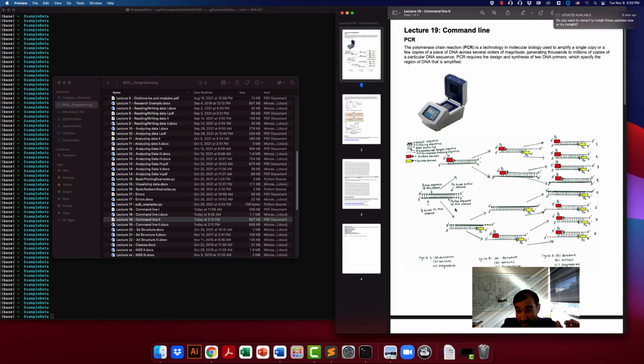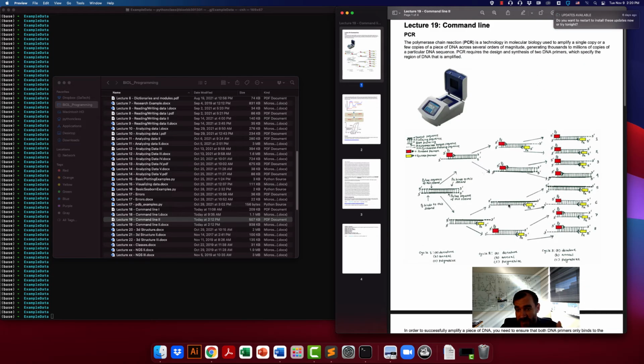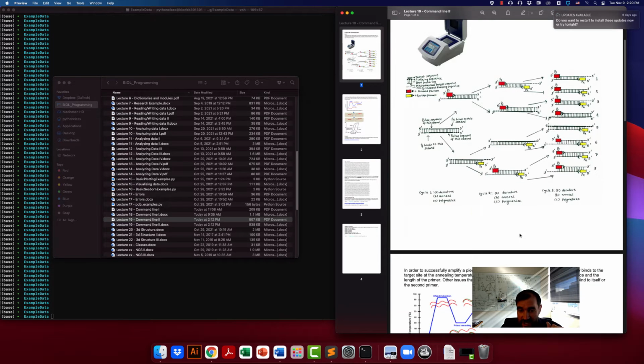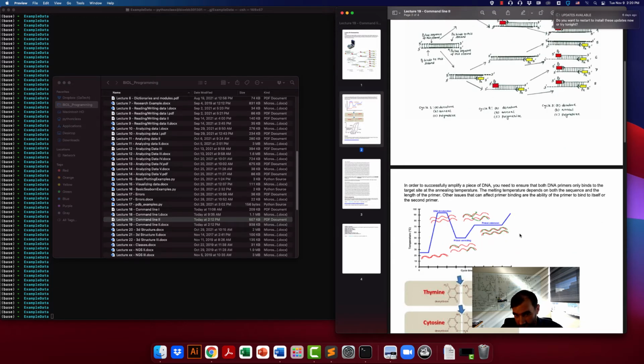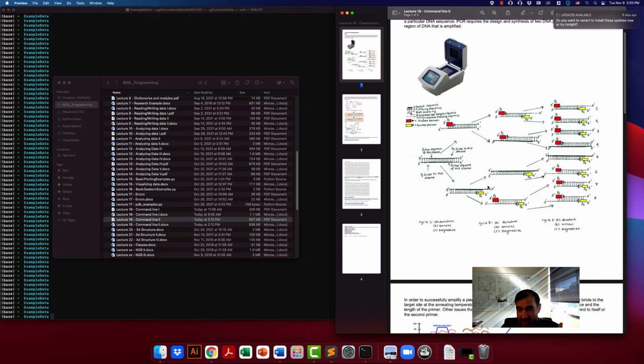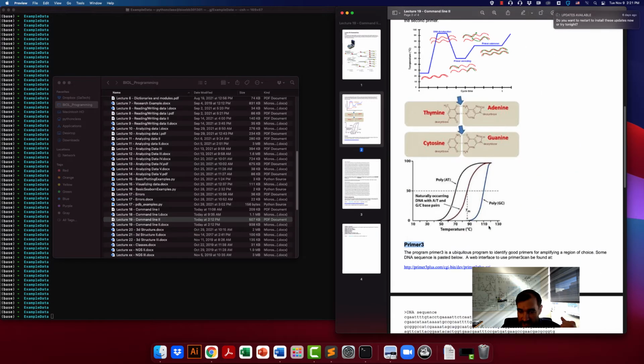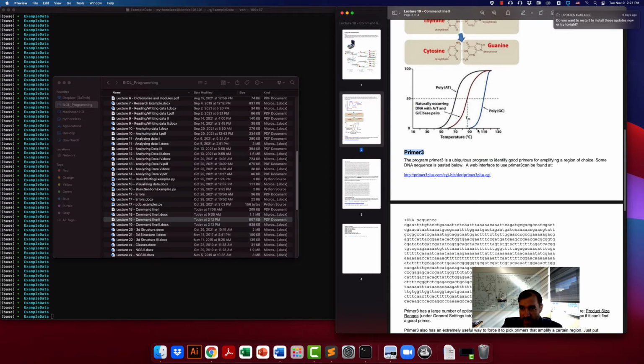And so if you're familiar with DNA polymerase, which I expect many of you are, if you're familiar with PCR, then this is probably pretty straightforward to you. If you're not, then I encourage you to go over this in more detail, or maybe consult Wikipedia, or there's all sorts of tutorials on how PCR works, or talk to me and Tucker during class. Part of the class time is to make sure that you understand the process of PCR, so you understand the point of this program and the point of the assignment that we're going to do.